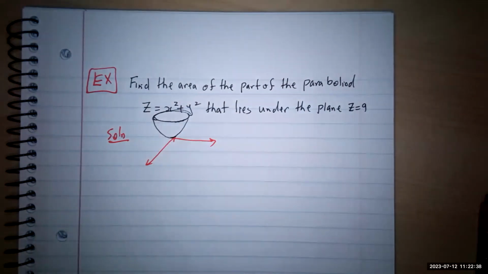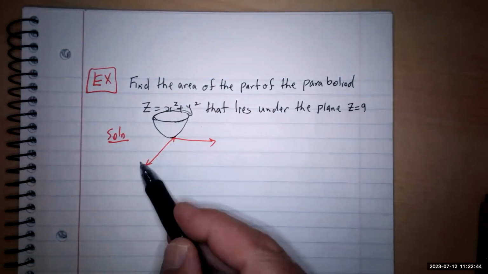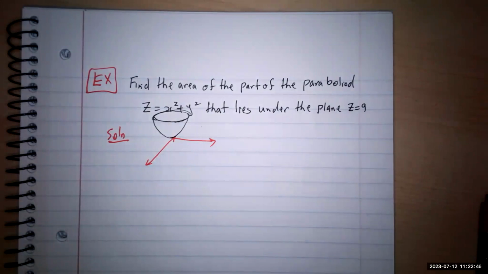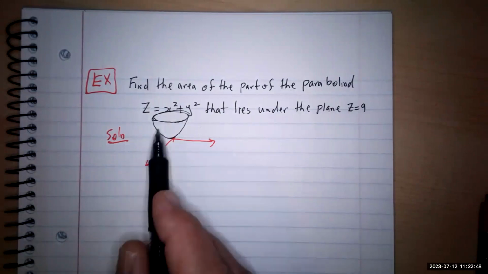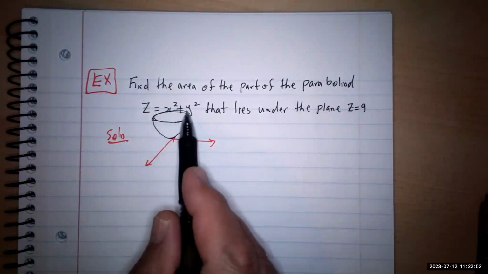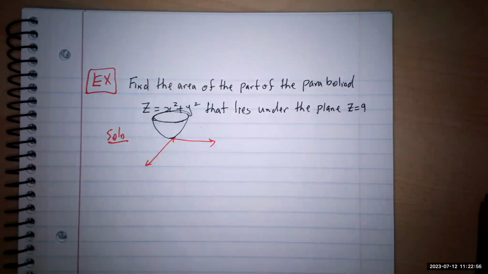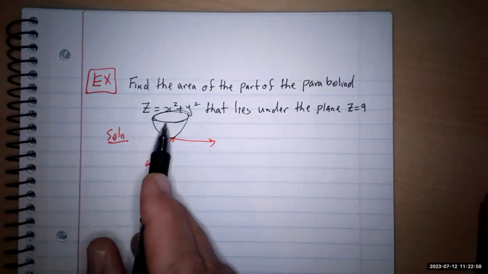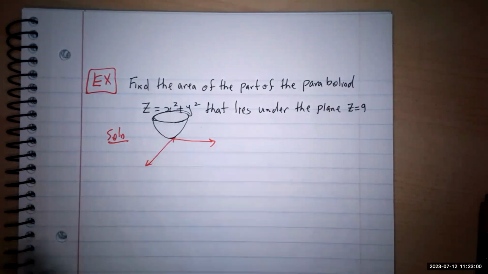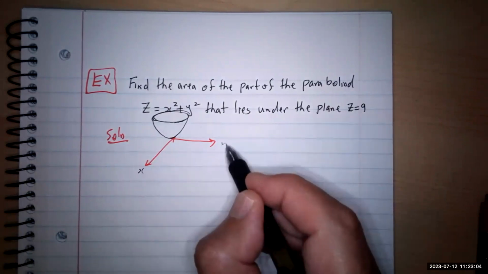It's going to be a paraboloid over here. And then you have z equal to 9, which is going to be a plane, somewhere here. The important part: as you can see, when you want to integrate it in the double integral, you have to project this one into the xy coordinate, if you like.